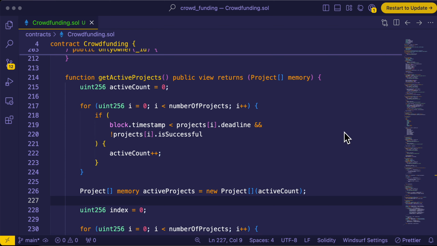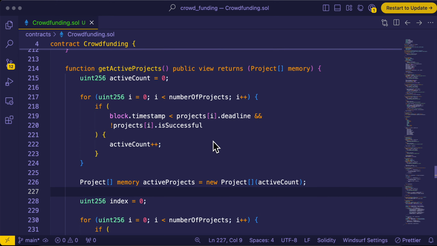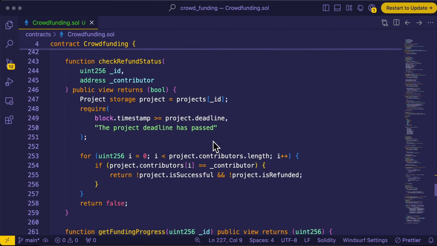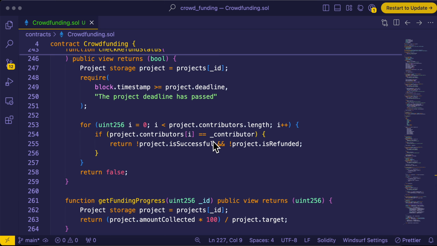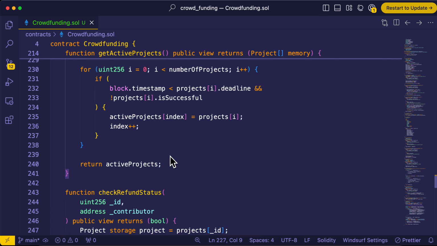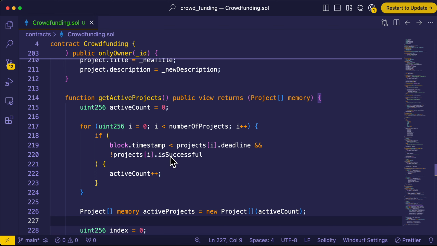The next is about fetching the active projects. So: get active projects, then check refund status, and get funding progress. Like out here you can see the funding progress. The first, get active projects, filters and returns all the active projects as a temporary array in memory.